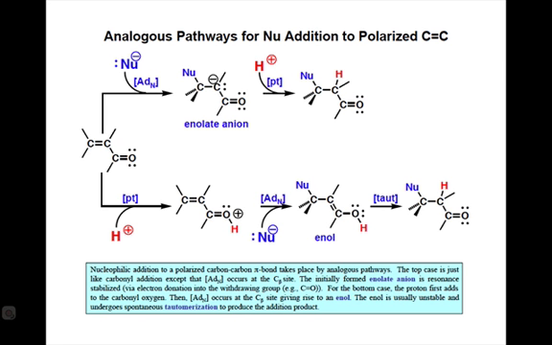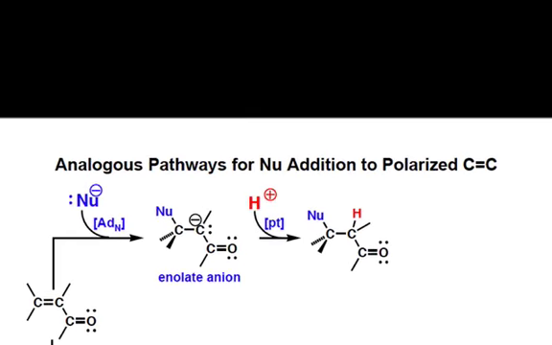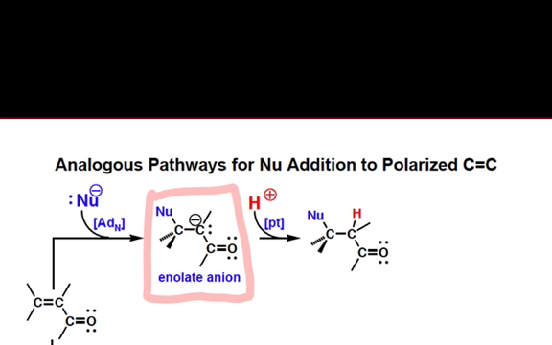If the reaction is run with a strong nucleophile under basic conditions, then addition of the nucleophile to the alpha-beta unsaturated ketone will occur before protonation. In this case, we have the top pathway, in which the nucleophile adds via an ADN type step to generate an enolate anion, in which a negative charge is adjacent to the carbonyl carbon. Protonation of the enolate anion through the introduction of H+ leads to the product in which nucleophile and hydrogen have added across the former carbon-carbon double bond.